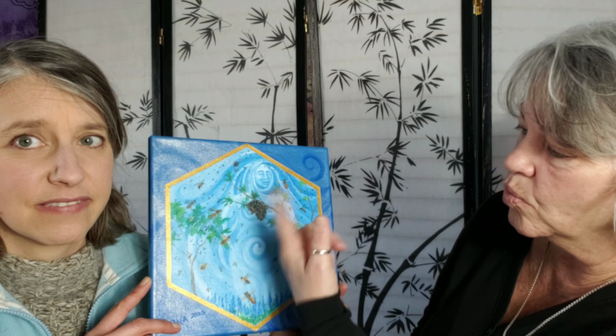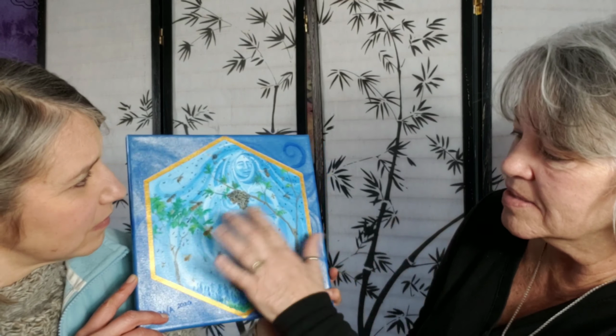I love how she put into the picture, it's such an orgasmic type of energy in a swarm. And so you can really see that in the woman in the background, her face, the spiral, that's how they move, and then settling into the tree as they're getting ready to send out their scouts to find the perfect home. Yeah. And so it's this really regenerative, very exciting kind of energy.